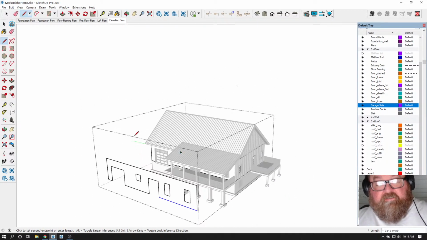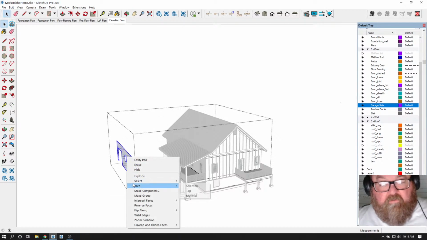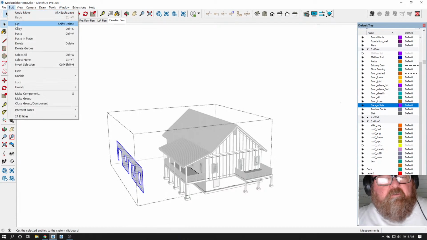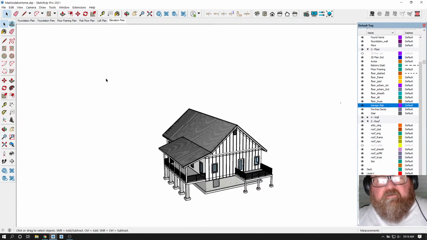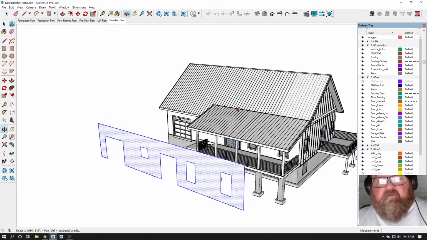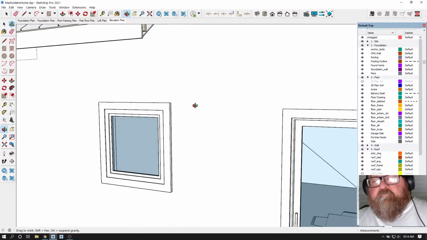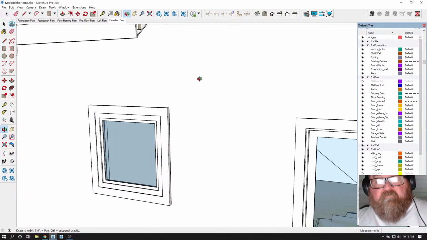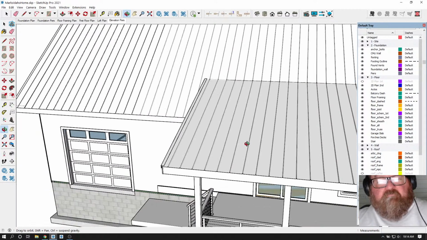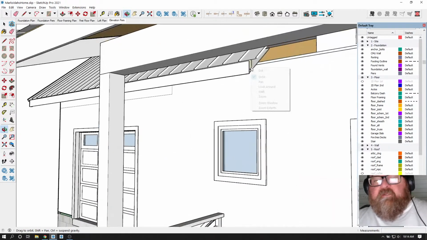Let's get this out of this layer, out of that group first. Let's take this and cut it out. Cut, then get out of that group and paste it back in place. There we go. Now I can get a reference point. Where can I get a reference point? Right here. I just need a horizontal line I can put right here on the edge of this framing.